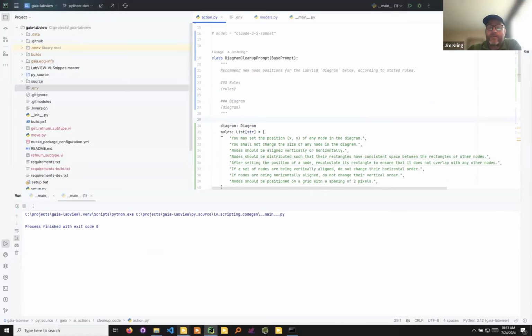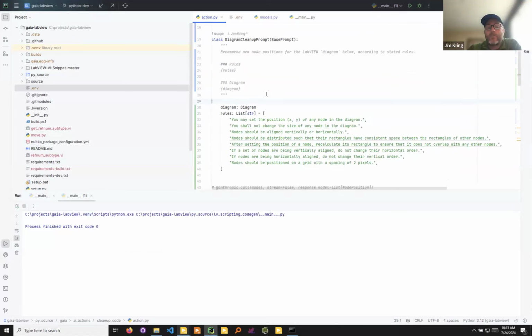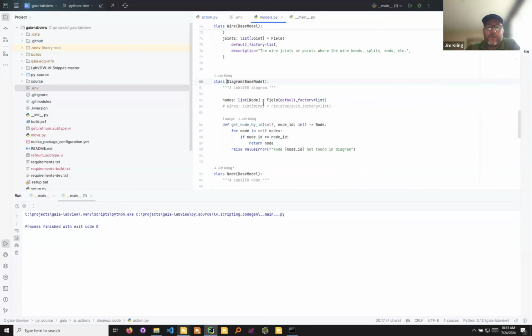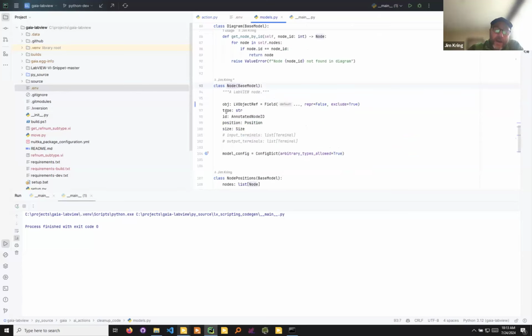We have a list of strings for the rules, and then we have a diagram, which is an object. The diagram is a model that has a list of nodes, and nodes have a type, for example a while loop, a sub VI, or a primitive function.